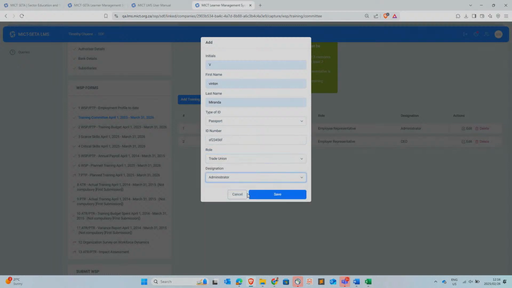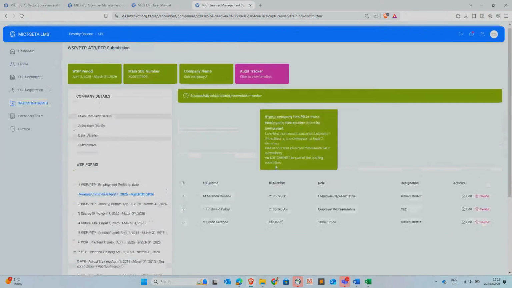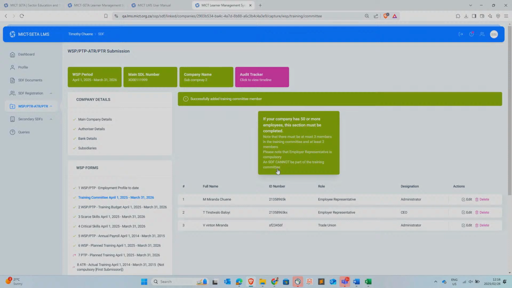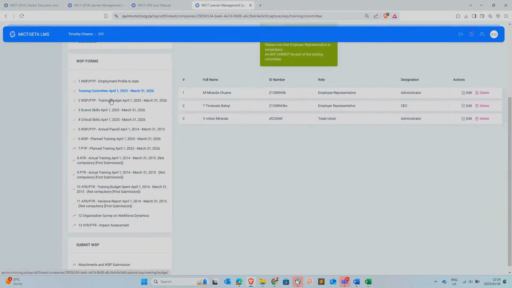Designation. You click save. So now you have your training committee. With your training committee, you only add 3 training committee members, which is an employee representative, employer representative, and a trade union. Okay? Now you can jump to other forms.